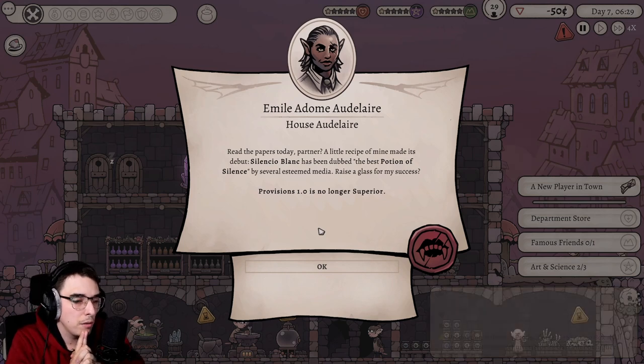Emil and the Layer. Read your papers today, partner. A little recipe of mine made its debut. Saint Blanc has been dubbed a potion of silence by several esteemed media. Raise a glass for my success. Provision is no longer superior.